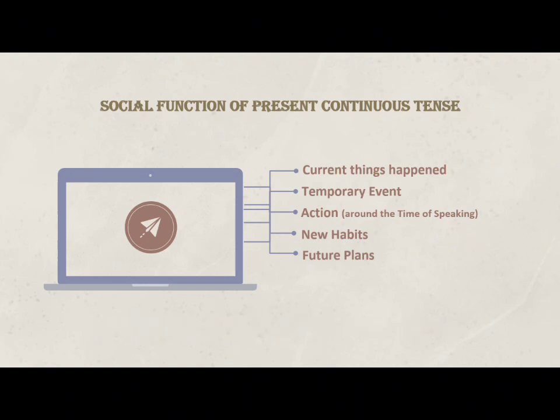And then number 4, these tenses also can be used to accentuate the contrast between old and new events or habits. Example, today they are eating less than a few days ago. And then number 5, it's future plans. Present continuous can be used to talk about plans that will definitely happen in the near future. Example, my new video is starting on Saturday night.